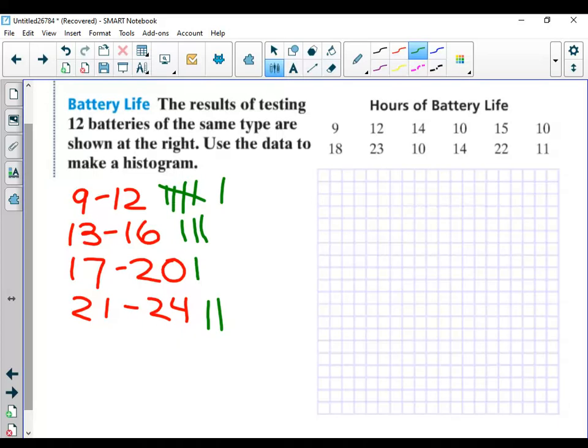So we did kind of step 1 and step 2 already, right? Step 3, we're going to need our vertical bars. And now this is where histogram is kind of just a fancy name for a bar graph. Why does math make it so fancy? I don't know. Who knew it was such a fancy subject like that?